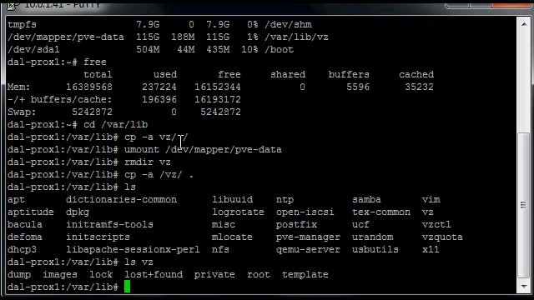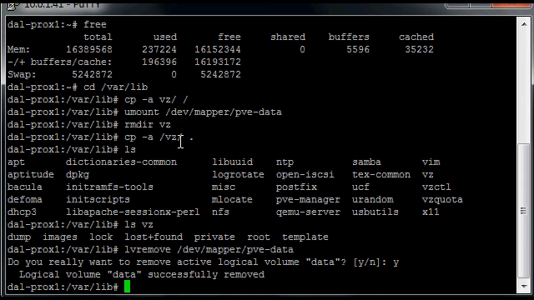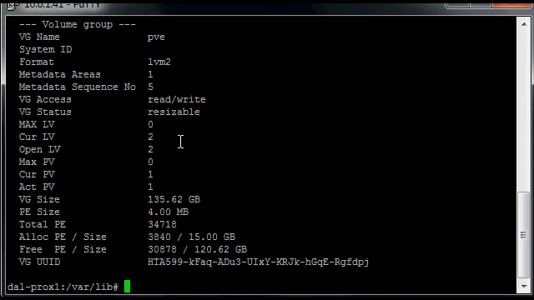Now that we've got that done, we can go ahead and lvremove /dev/mapper/pve-data, and if I run vgdisplay, you can see that the logical volume is clearly gone because we have all of that free space in our physical volume now. Unfortunately, the physical volume and its underlying SDA2 is still taking up the rest of our RAID volume, so we're going to need to shrink the physical volume and the SDA2 partition in order to have space.